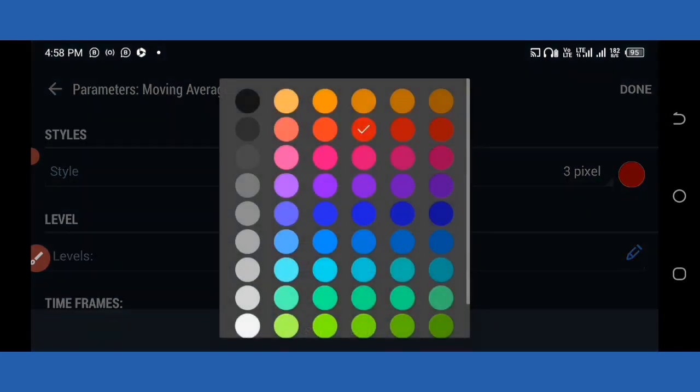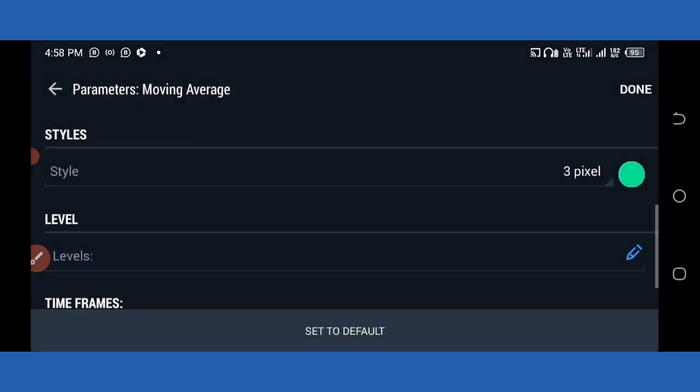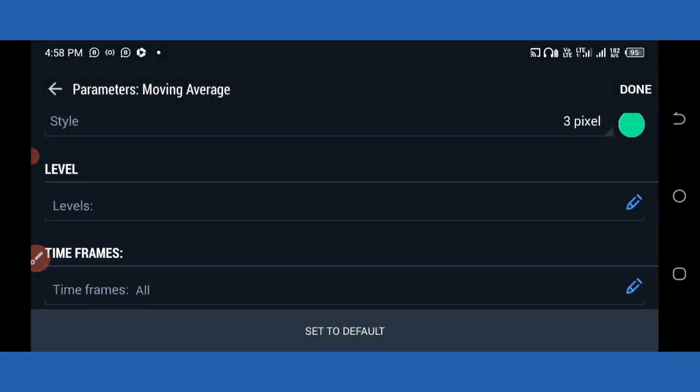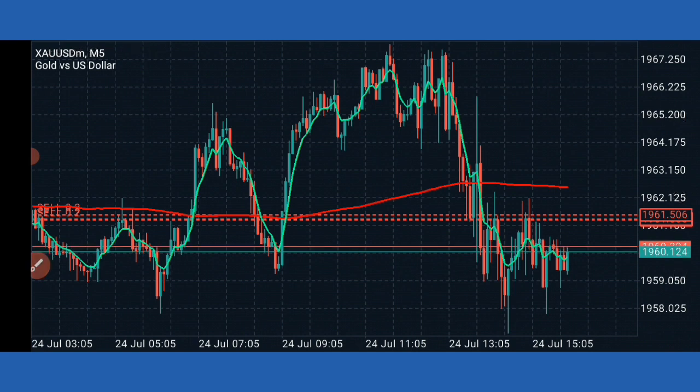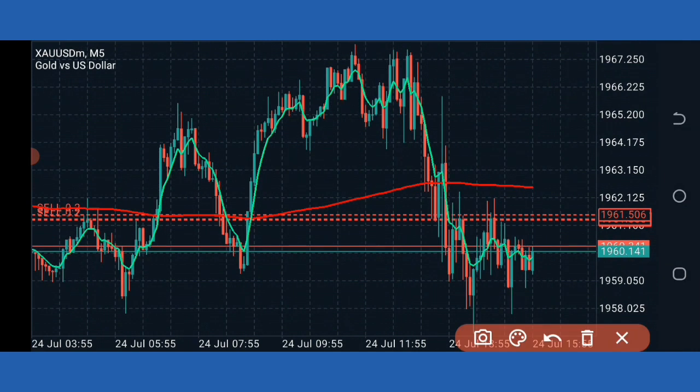I'll change the color to green, and that's all. Click on done right here. When I tap done, I'll have something like this on the chart. You can see this green color here.